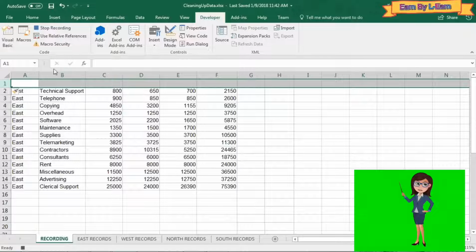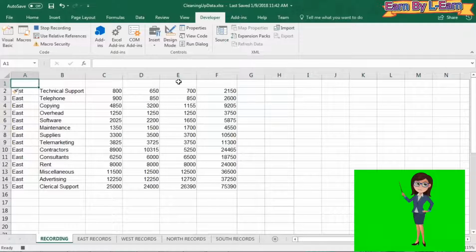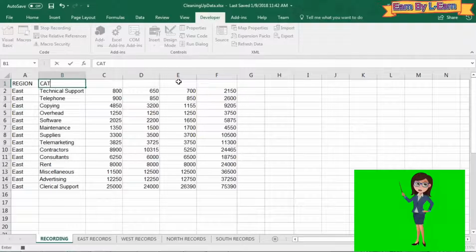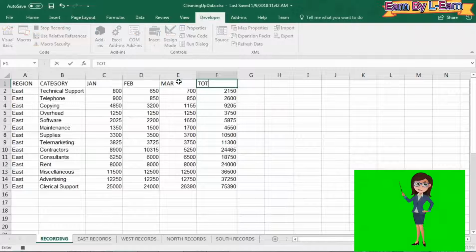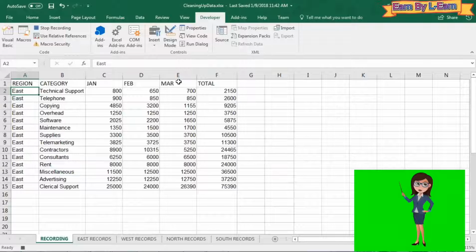Once that's inserted, let's go to A1, and we're going to start putting the headers in. So this will be Region, tab over, this will be Category, tab, this will be Jan, Feb, Mar, and Total. I'll hit my enter key here. All right, so we recorded just a little macro, nothing big. I'm keeping it short. This macro does one thing, and it does it really well. It inserts a row at the top of the worksheet and puts in those, what is that, 1, 2, 3, 4, 5, 6 headers there, and that's about it. Making sure I spelled everything right there.